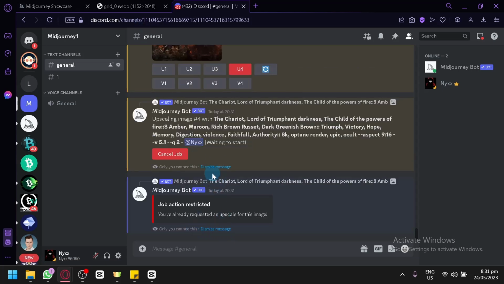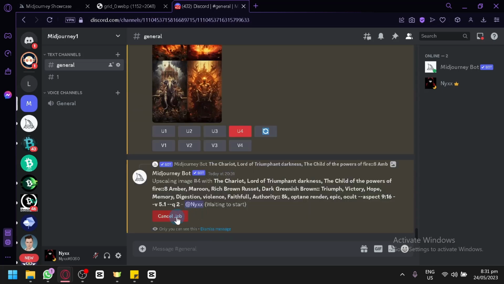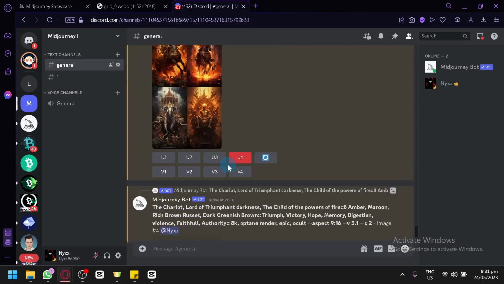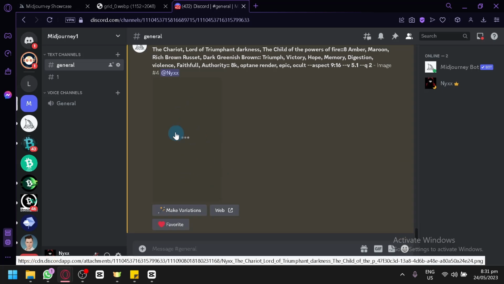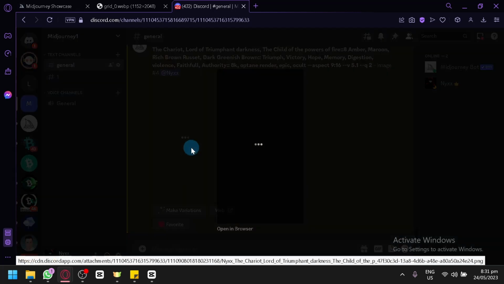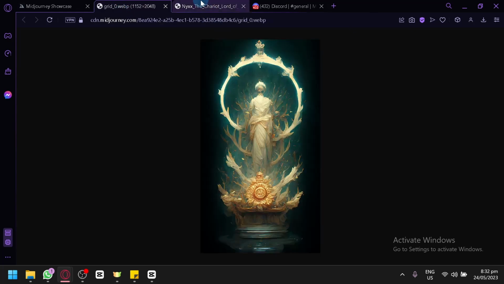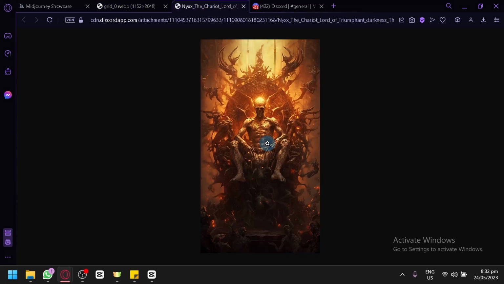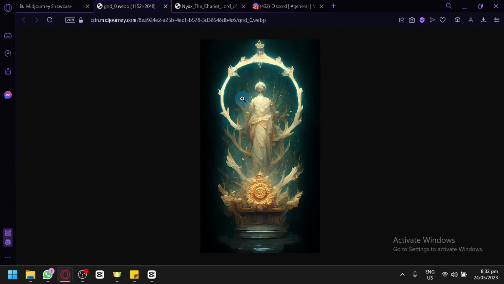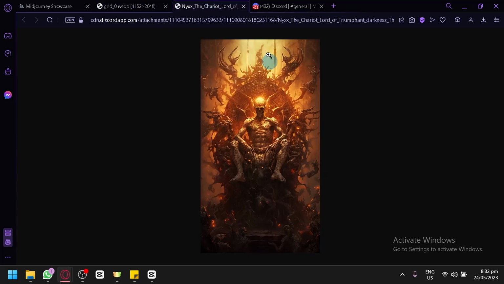And I think it's not letting us, so we're going to dismiss this, cancel job, and we're going to see this is our upscaled version. We're simply going to wait for it to load. And as you can see here, this is the difference between this one and this one. There are some similarities like the branching out of the elements over here, but this time this is for the hell side. So this is for the heaven side and the hell side over here.